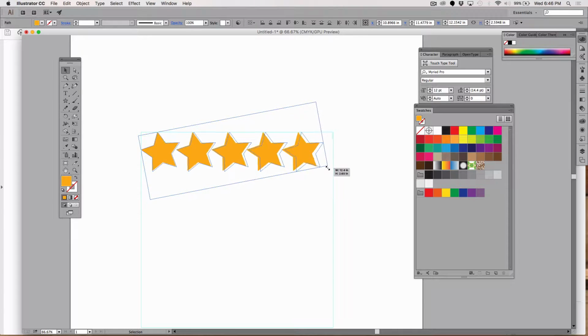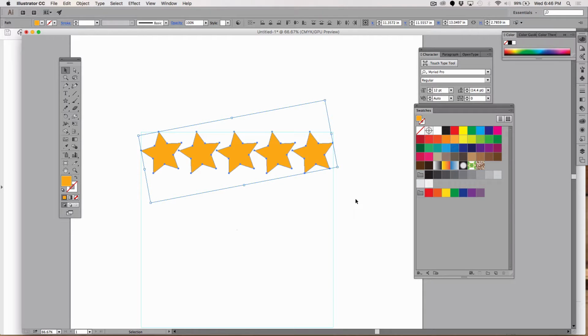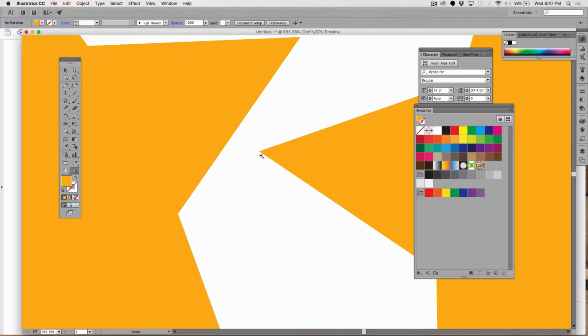So now I've selected everything, and I'm going to drag this over so that the tip of the star touches the edge. So this tip of the star touches, and that tip of the star touches the edge. And what about the space in between these? So if you zoom in and you look at the space in between, right here, these 2 stars, that is the space that I want to emulate half of on either side.